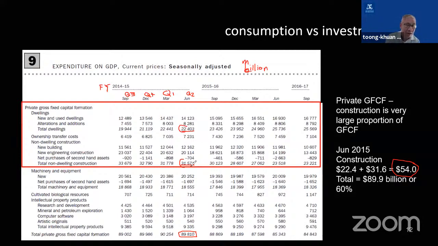So you can tell that the contribution of the construction industry into your national assets is very, very high. And the only other investment is in machinery and equipment. So that's 18 billion. And intellectual property. So this is a relatively new concept where intellectual property is also considered an asset for a country. But the largest asset that a country actually accumulates is always the outputs of construction. So we build houses, that is an investment. We build factories, we build commercial buildings, we build hospitals, we build schools, we build railways, we build roads. So all those are what we consider as investments. And construction contributes 60% of Australian investments.